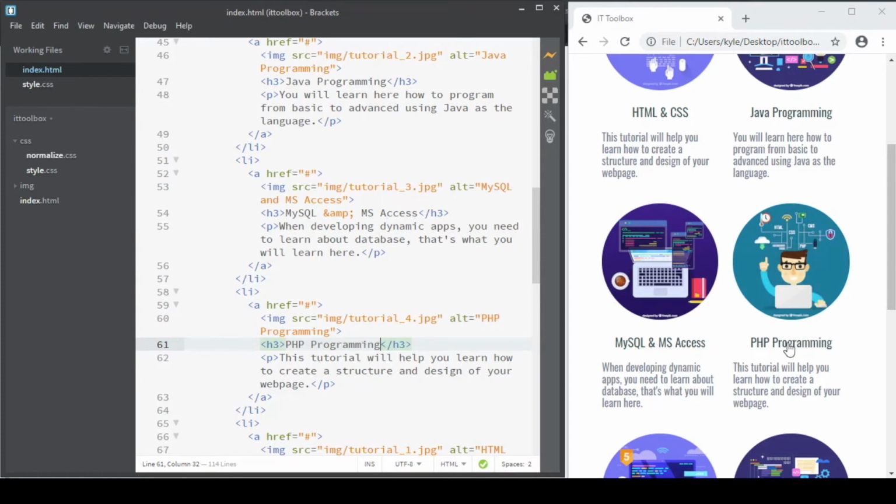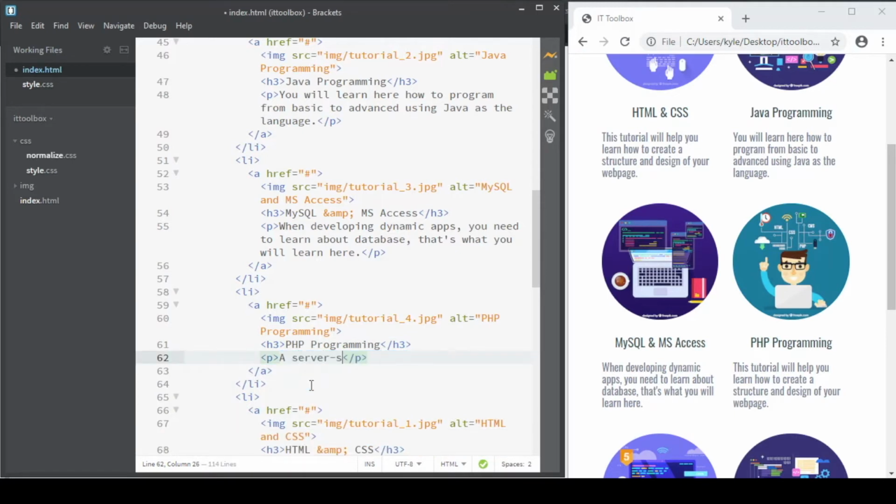And paragraph tag into a server-side programming that you need to learn to create web apps.